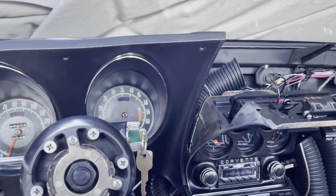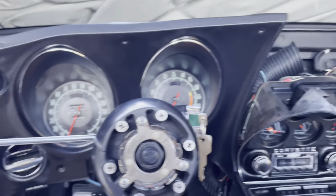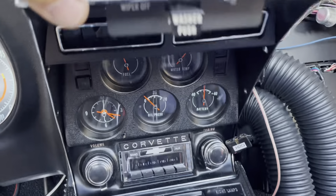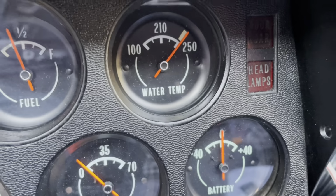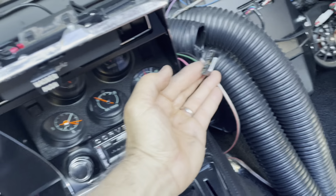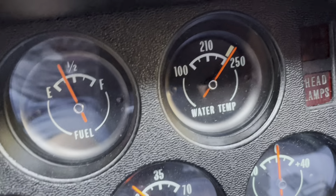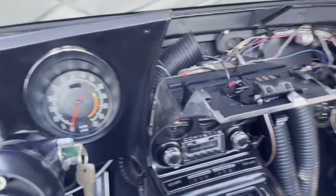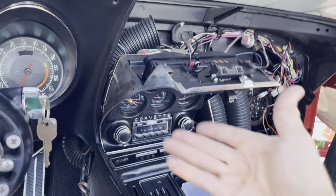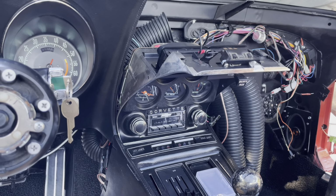The e-brake light is not the worst thing in the world to have not working. If I had to choose something to not work, that would be it. But I still need to figure out what's happening with the water temp. I mean, it's not even hooked up right now, right? There's nothing. There's the connector. So I don't know. Is it bad? It's kind of weird, right? It's just all the way up. I can't really take it out either without taking this whole thing out. So maybe I just have to pull this whole thing out. It's kind of a pain in the butt, but if I have to do it, I have to do it.